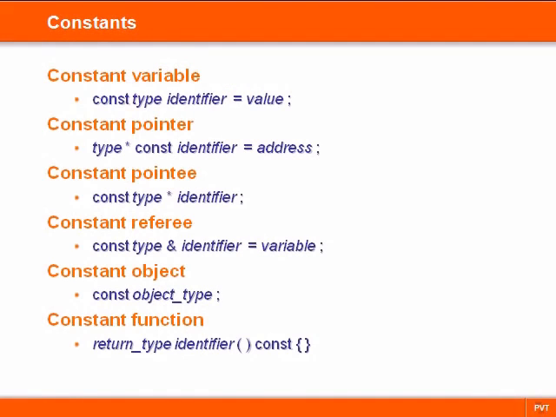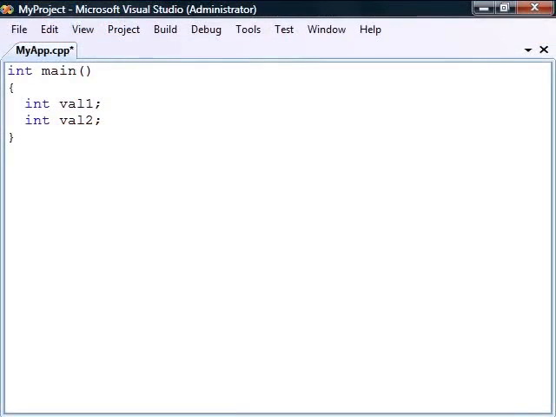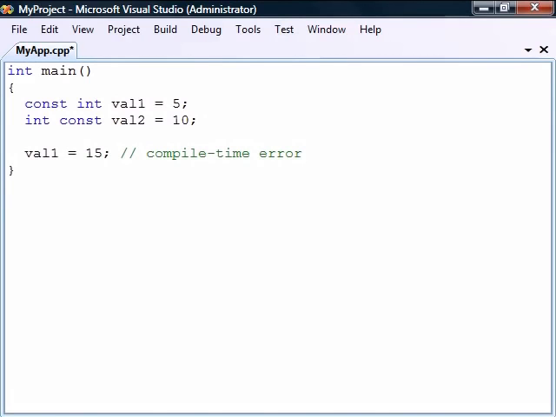In general, it's a good idea to always declare variables as constant if they don't need to be modified, because this makes sure that they won't be changed anywhere in the program by mistake, which in turn helps to prevent bugs. A variable in C++ can be made into a constant by adding the const keyword either before or after the data type. This modifier means that the variable becomes read-only, and it must therefore be assigned a value at the same time as it's declared. Attempting to change the value will now result in a compile time error.